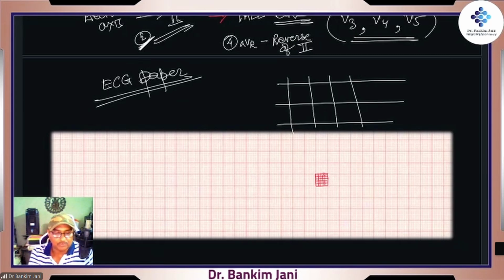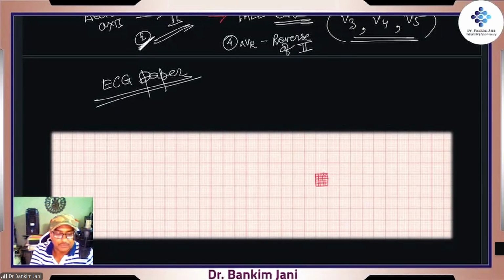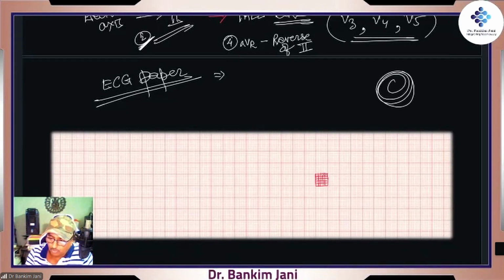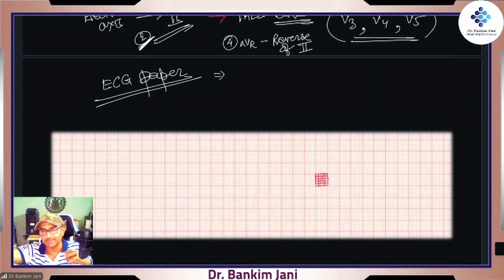Okay, coming back, first thing first, let's find out the heart rate. In order to find out the heart rate, we need to understand that as soon as you start the ECG machine, that paper will start moving, right? This whole thing comes in the form of a roll, ECG roll, right? So that roll simply starts moving. Now, in movies, you must have seen that needle, the same way as a seismograph. When there is an earthquake, then that needle moves.